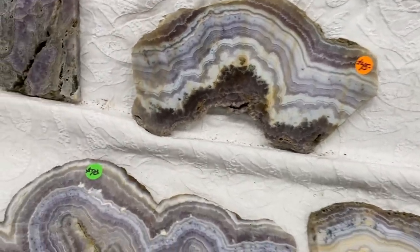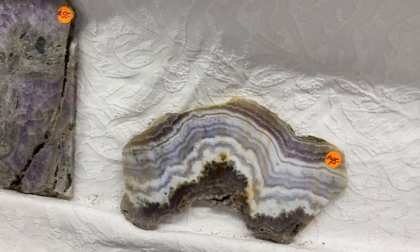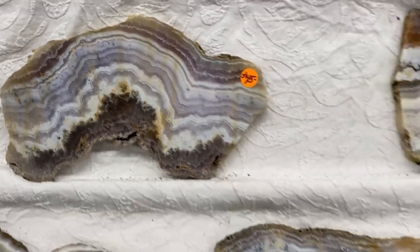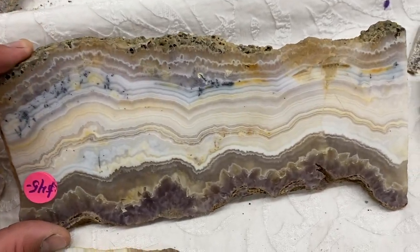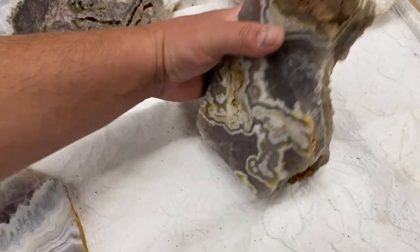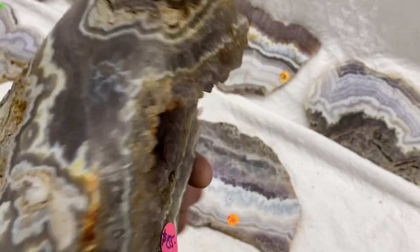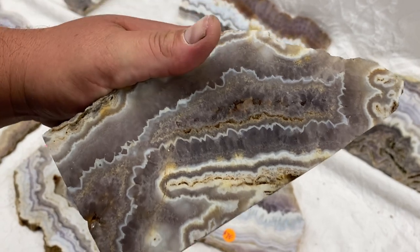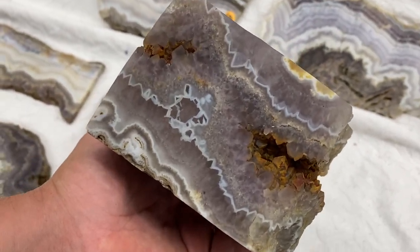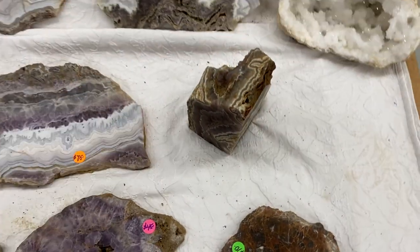So all of these are for sale, but at home, do you have a private collection of the best pieces you've ever run across? This is pretty much it. Some people sell their collection. I sell my collection. You ever run across any pieces that are too big for your saw? Oh, yeah. Oh, wow, there's some big ones out there, huh?